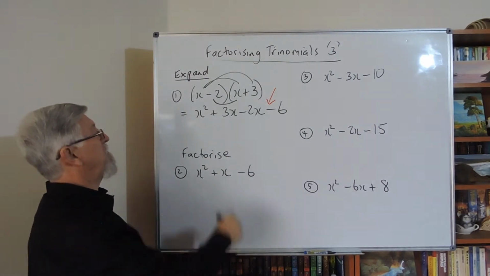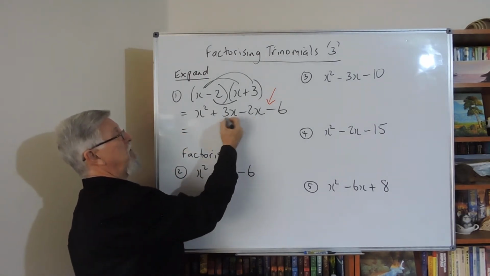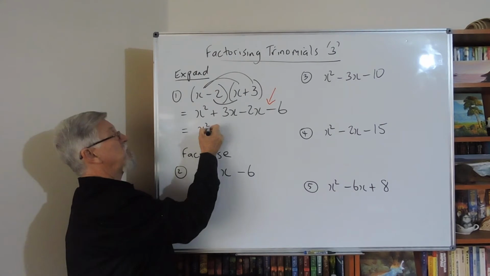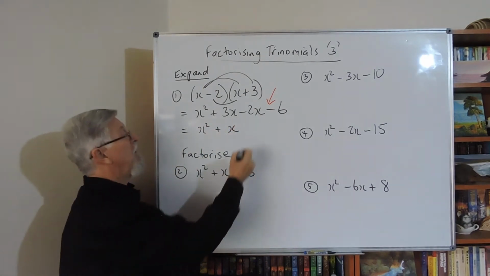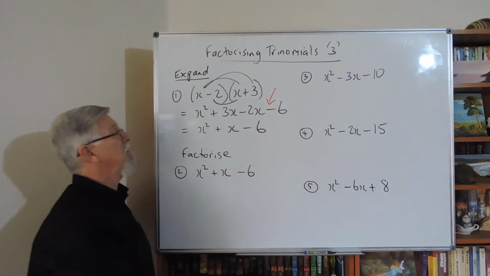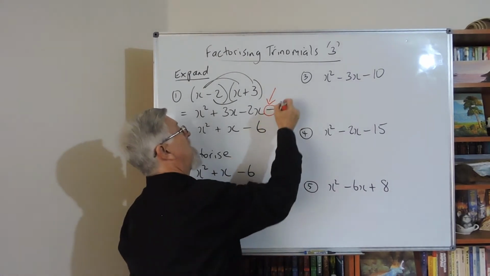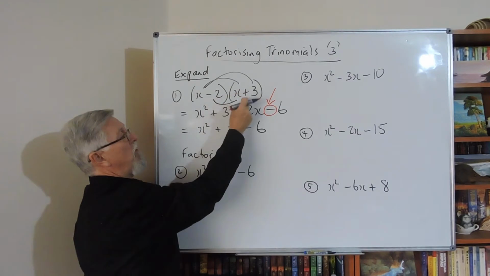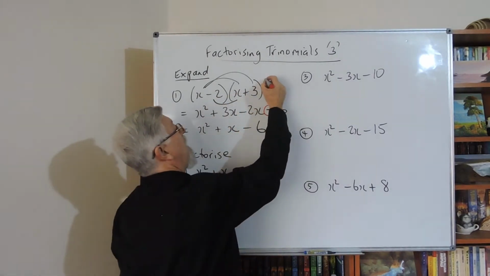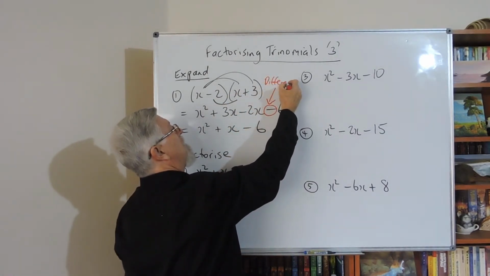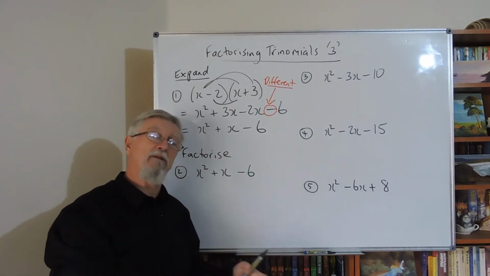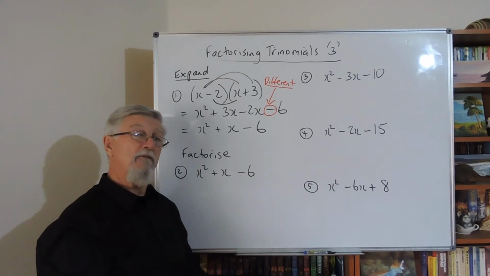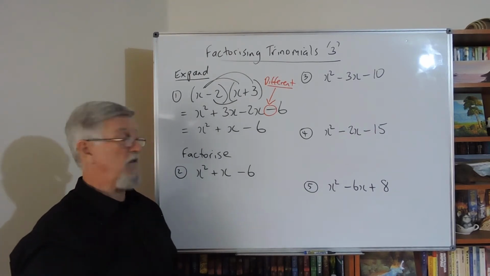So let's have a look what happened here in between. We subtracted the 3 and the 2. So we've got an x squared, 3x take 2x is just 1x, and we don't have to write the 1. And we've got a minus 6. So this minus here tells us that these two signs in the two brackets are different. So one has to be a negative and one a positive, one a subtraction, one an addition. Now you've got to be careful this time which one you write with, otherwise you'll get the wrong answer.